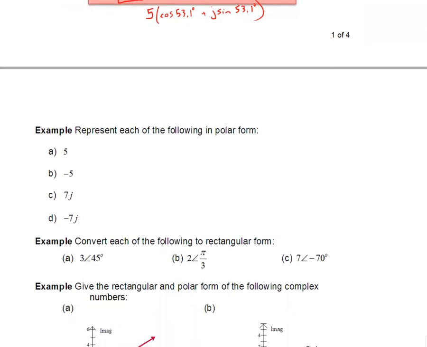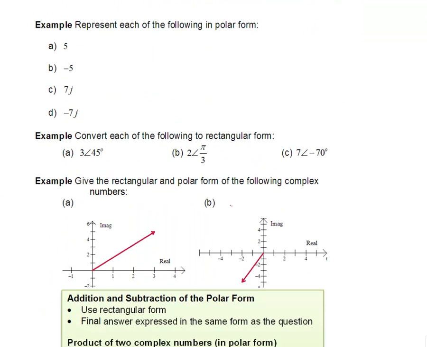Moving on then, we can represent any rectangular complex number in polar form. And here we have interesting examples because we have just 5, -5, 7j, and -7j. So these are actually our quadrantal angles, or the angles that end on our axes. So 5, the vector is simply 5 units over here. So the distance from the origin to 5 is 5. So in this case, r equals 5. Theta is the angle from the x-axis to the vector. And in this case, they're the same. So the angle is 0. In which case, in polar form, we get 5 and 0.